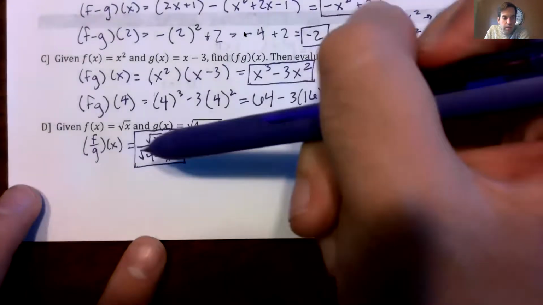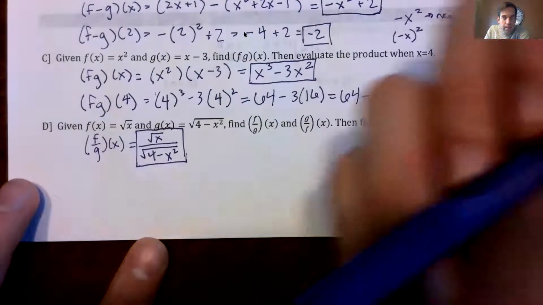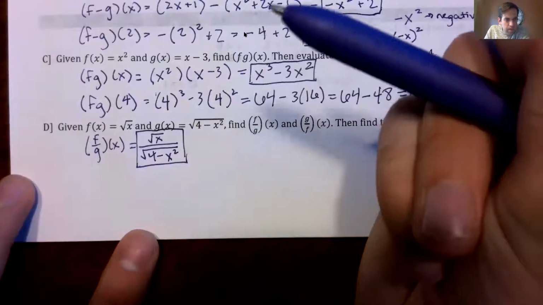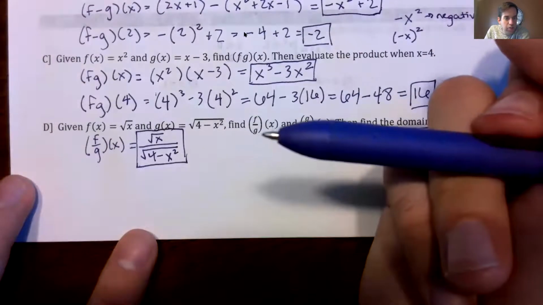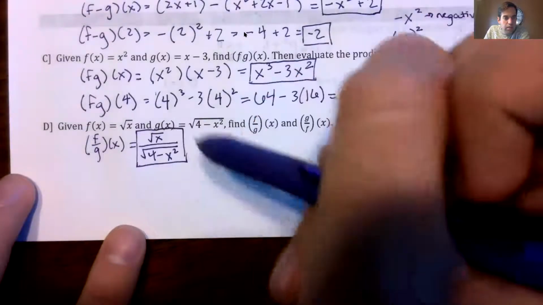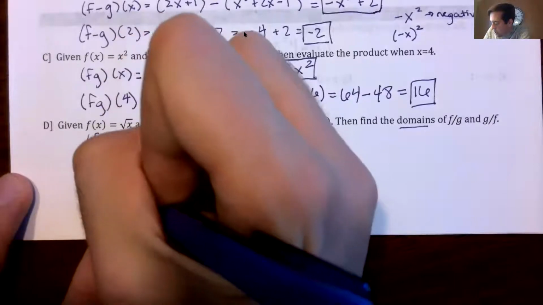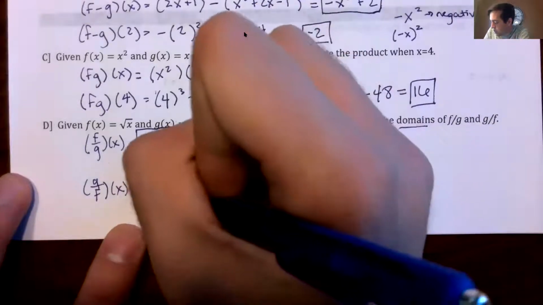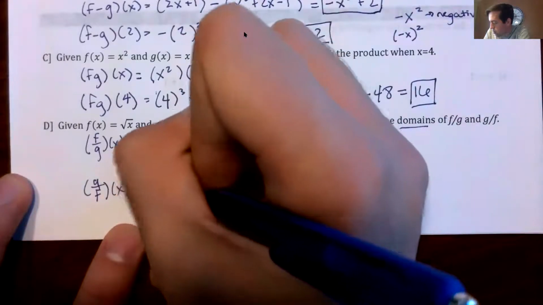So sometimes we say that we don't want a denominator to have a square root in it if we're calling it simplified. That is true, but we're just going to leave it like this because there's nothing else that we're doing with that function. We can just leave it, and we'll take a look at the domains. This question didn't say anything about simplifying, so we're just going to leave it like that. It's much nicer, simpler, and easier to leave it like that. And for g over f of x, we just switch it. So we have the g of x function on top, the f of x function on the bottom.